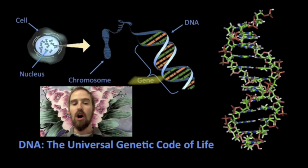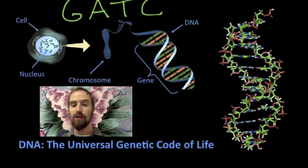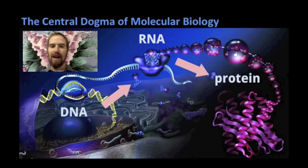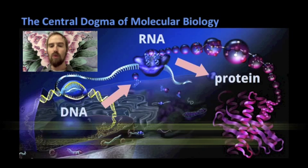DNA is found in all living organisms. This molecule contains a code, written in G's, A's, T's, and C's, that is essentially a set of instructions for building a living organism. And although the specific instructions are different from one organism to the next, the language in which this code is written is exactly the same for all living organisms. But how does our DNA give us our traits? How is this molecule able to make us what we are?